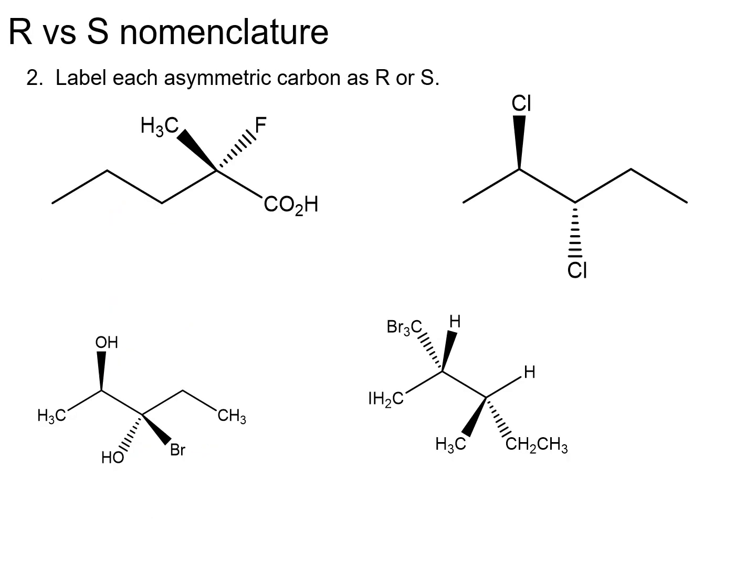This next one is looking at assigning R and S for every asymmetric carbon. Let's go ahead and assign priorities and rank them. For my first one here, I'm comparing a fluorine to 3 carbon atoms, then a carbon that's connected to oxygen versus a carbon that's connected to carbons, versus a carbon that's only connected to hydrogens. So for ranking here, I'm going to have 1, 2, 3, and 4. Notice 4 is coming towards us, so whatever letter I see, I'm going to need to flip it to the opposite letter. So 1 to 2 to 3 would be R, but 4 is coming towards us, so this really needs to be assigned as S.